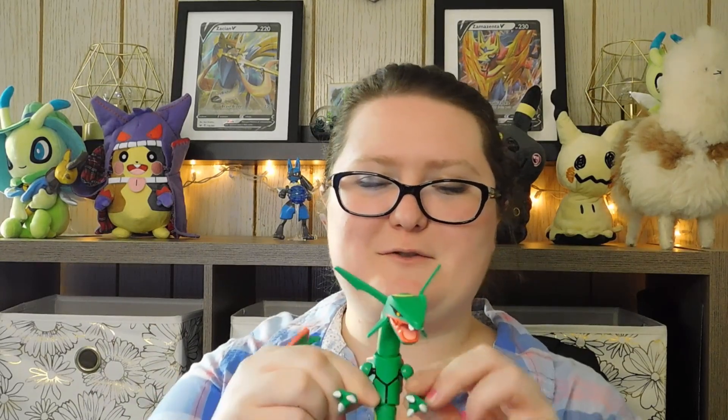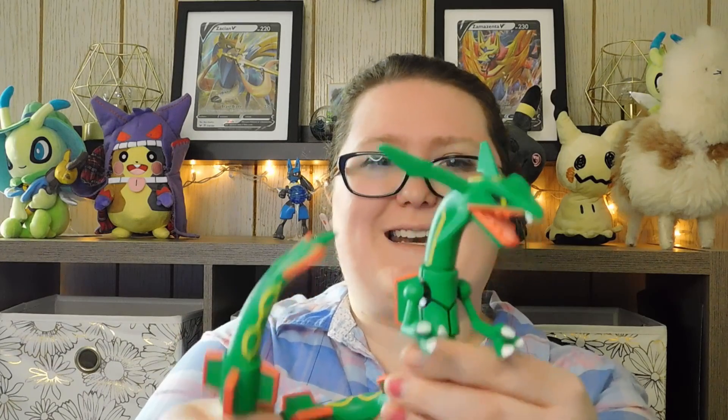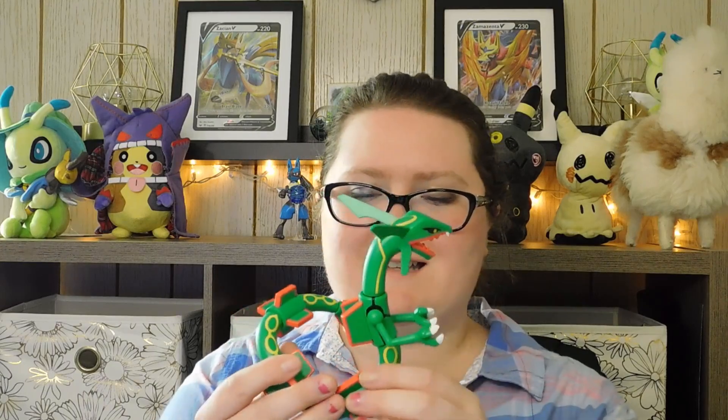He does have a lot of moving pieces. His tail moves around completely — all of the tail segments move however you want them. His little arms do move as well, and his jaw moves too, so he can open and close his mouth, which is really cute. I think the colors are really nice and the movement is amazing. It doesn't have any parts that move together like Lugia — when you move its wings, its head will move, or vice versa. This just moves all over the place, so you can style it however you'd like, which I think is really cool.